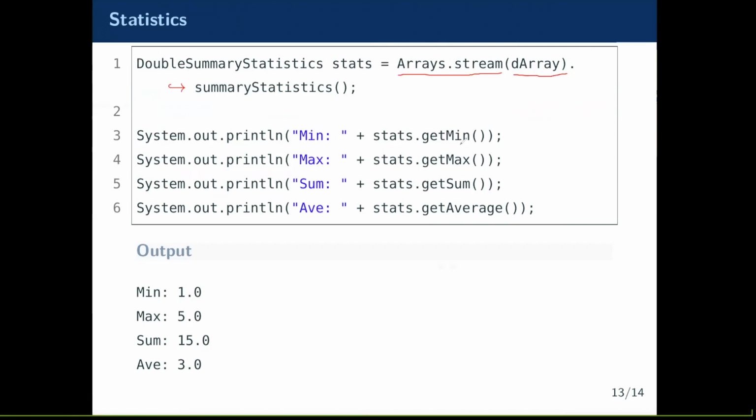And you can call things like get max, get min, sum, average, count, other things like that, and it produces this type of output. So those are just a couple of examples of how the Stream API works. There's a whole bunch of different ways that you can use it.